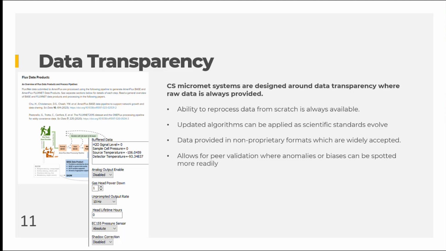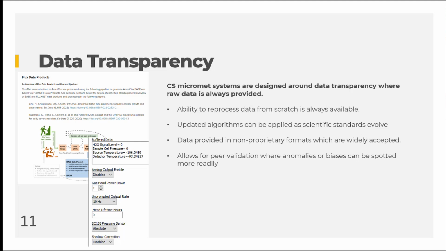Another example of how we take data transparency, where that raw data and the ability to reprocess becomes very powerful, is actually a very recent example where the AGU held a Chapman Energy Balance Conference just a couple weeks ago. And during that conference, it sounded like there was quite a bit of interest around transducer shadowing and how that affects the energy balance in the form of how that affects those fluxes. One of the things that manufacturers tend to do is apply corrections in a black box manner. So there may be shadowing corrections being applied to your 3D sonic anemometer that you may or may not need, or may not want, or may not be aware of.